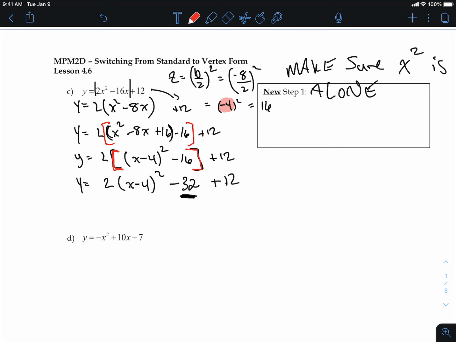This is a lot to already process. I'm not saying you want to have to worry about 4 or 5 extra things, right? You just leave it alone. You don't have to factor it from the beginning. You don't have to multiply it at the end. Just leave it alone. Okay? Last step is what? Collect the 2 on the end, and you're done, aside from stating the vertex. X minus 4 squared. What's negative 32 plus 12? Negative 20. So the vertex is what? 4 and negative 20.